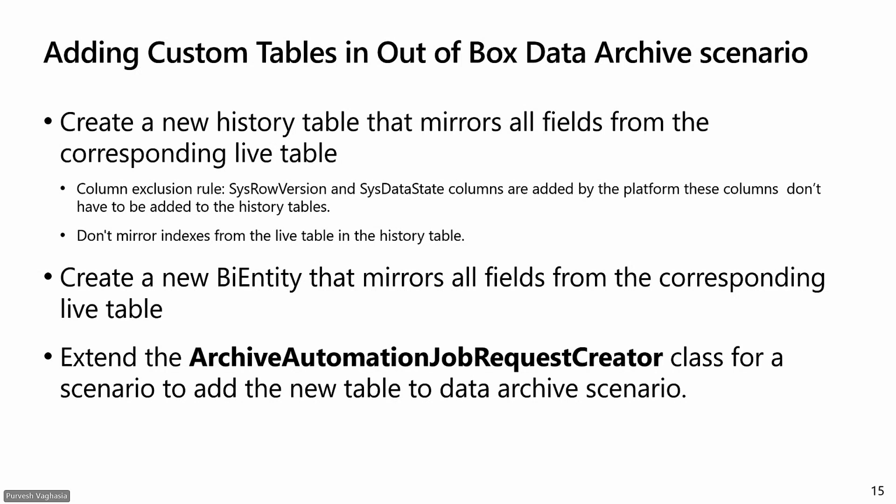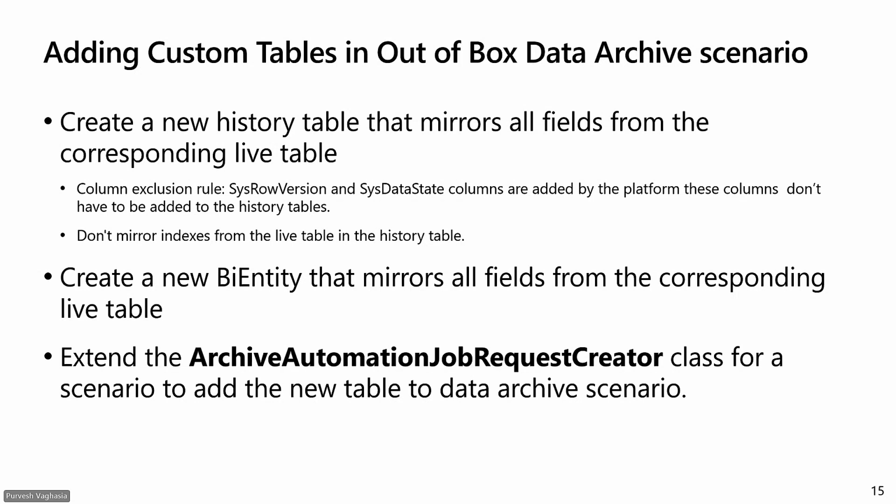Now the next scenario. As I mentioned at the start of this tech talk, there were three scenarios. Scenario one was to add columns to existing tables within an existing archiving scenario. The next one is that I have new tables and I want to plug that new table into an existing archiving scenario.